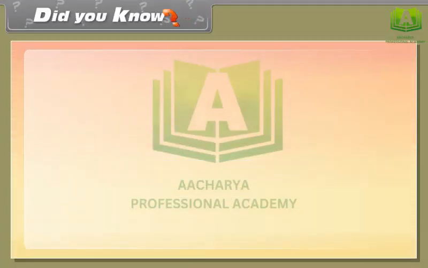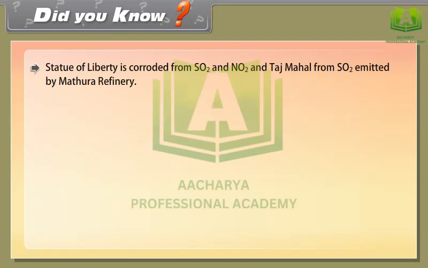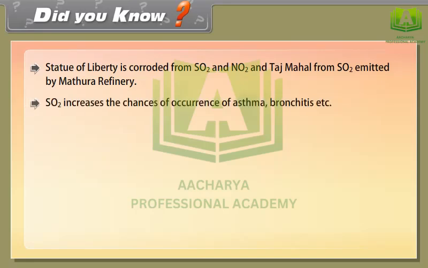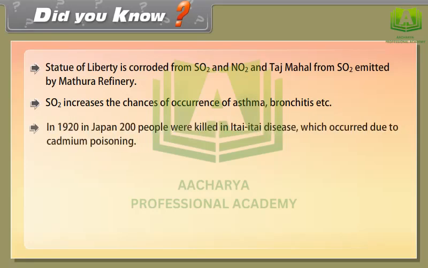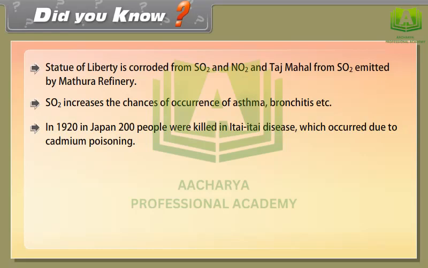Did you know? The Statue of Liberty is corroded by SO2 and NO2, and the Taj Mahal by SO2 emitted by the Mathura refinery. SO2 increases the chances of occurrence of asthma, bronchitis, etc. In 1920 in Japan, 200 people were killed by Itai-itai disease, which occurred due to cadmium poisoning.